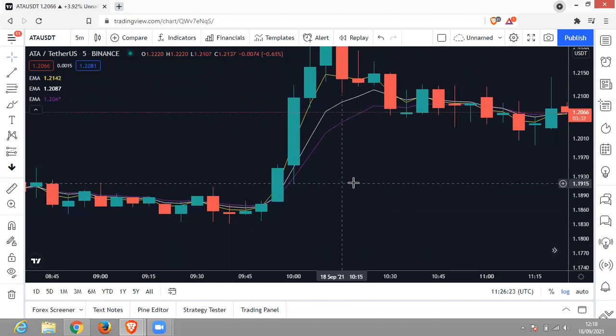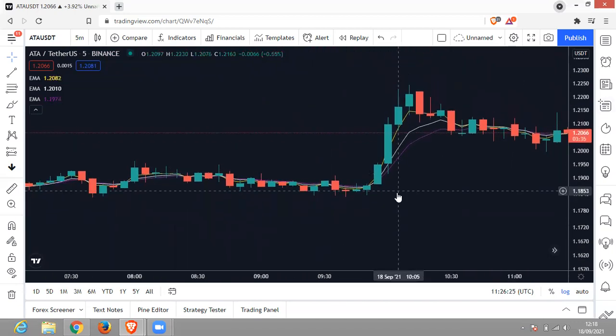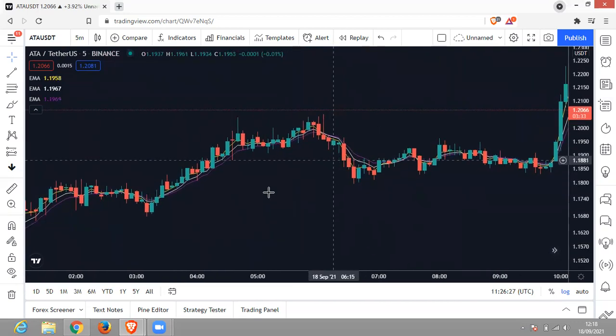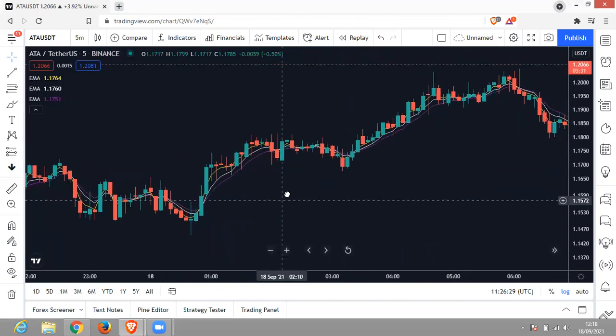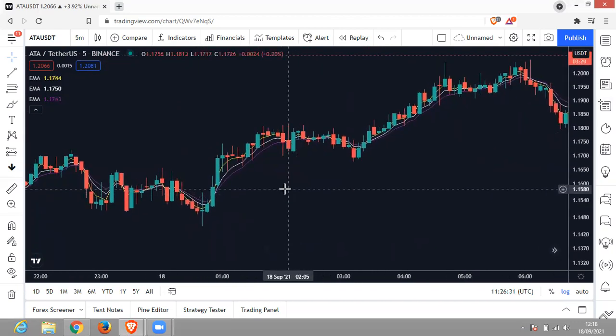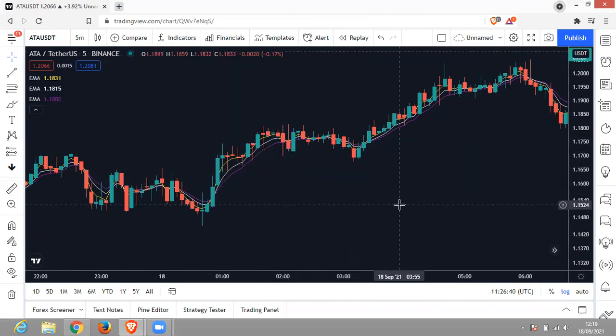So guys, I advise you go ahead and backtest this. Don't just jump and enter your trade. Ensure you backtest it. This is not financial advice. Do your own research. If you look at it here, it was down. Now it crossed and went up. Now the moment it went up, we saw it buy before eventually falling.